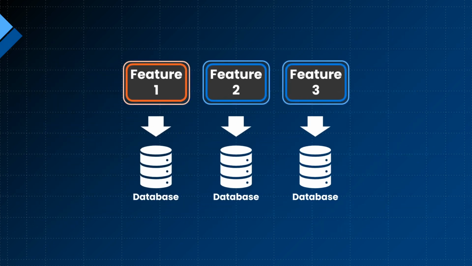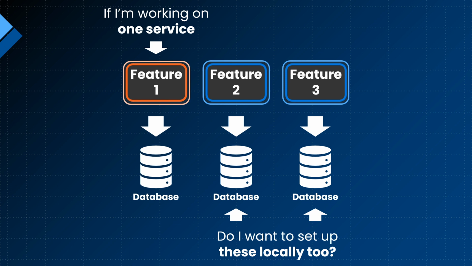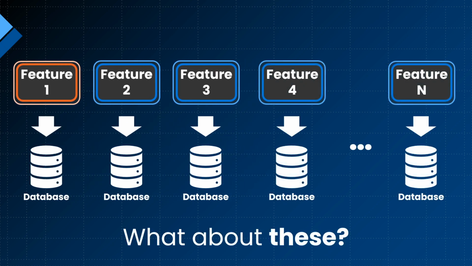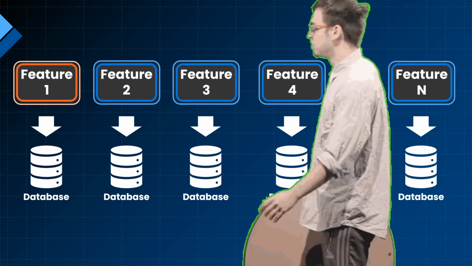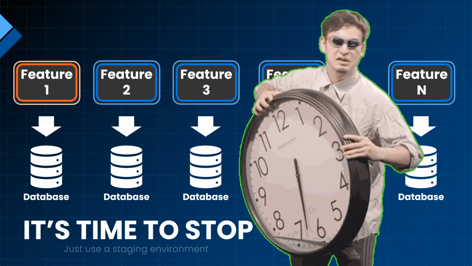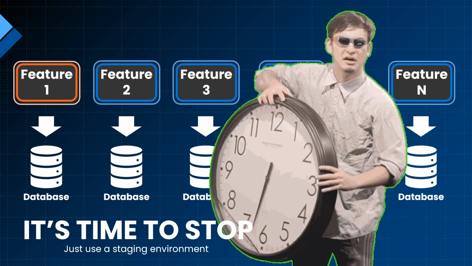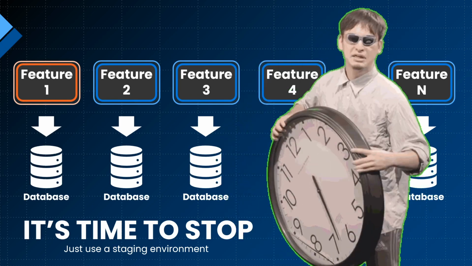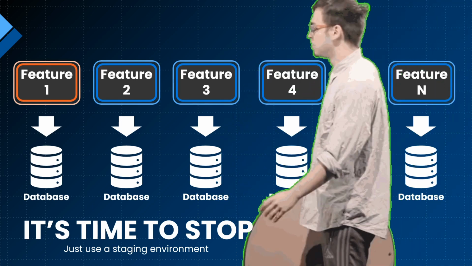Because imagine you're trying to work on code for just one microservice and you have 3, right? Do you really want to have to set up the other 2 locally just to work on the first one? It just doesn't seem like a good use of time. Or what if you've got 4, 5, 6, 7, 8, who knows how many microservices? If you're at a big tech company, this might be your reality, right? It's just not a good use of your time. And if you're thinking of doing this, stop. The beauty of a staging environment is that you just need to worry about the setup for the service that you're working on, and you still have a clean, safe environment to do all of your development and testing on.